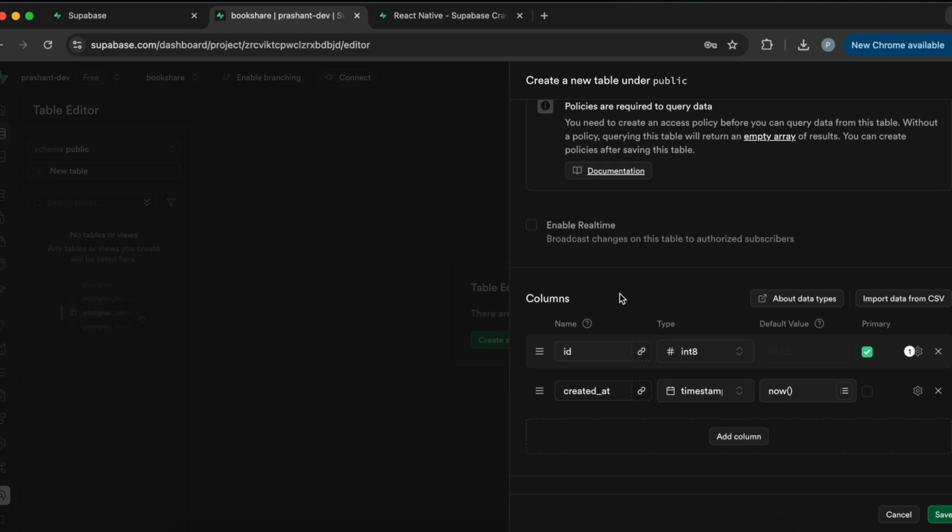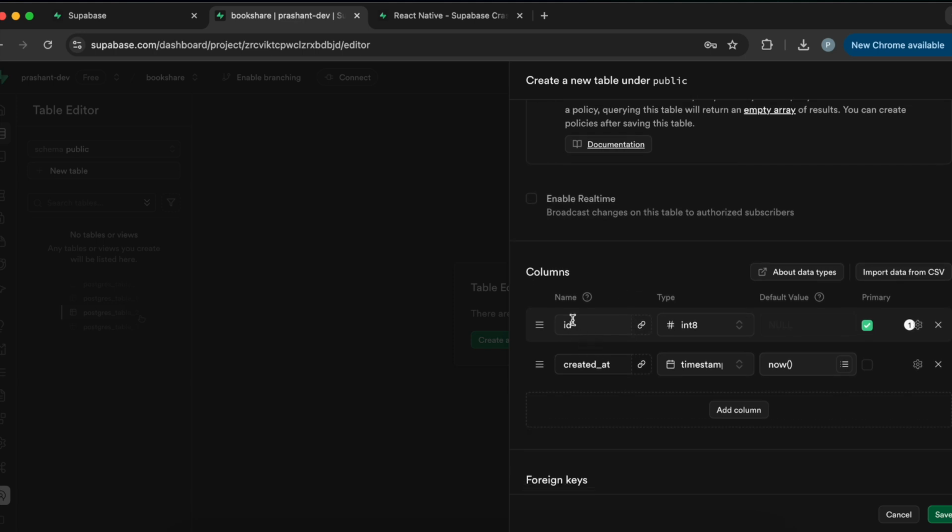Now we have columns, right? These are two pre-built columns already made, which are ID and created at. ID is basically the primary key. What happens is, in a relational database system, you have a table, right? And inside each table, you have at least one column which acts as a primary key, which is unique. So in our case, in the table books, the ID is the primary key, which means that the ID of each book would be unique. And that's how you basically identify records, right?